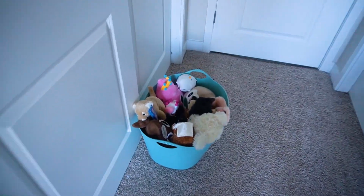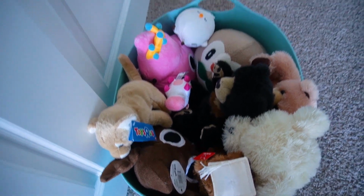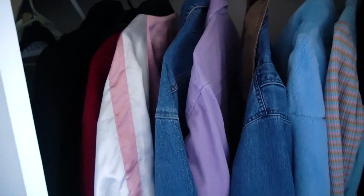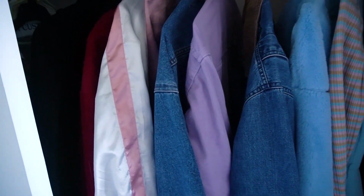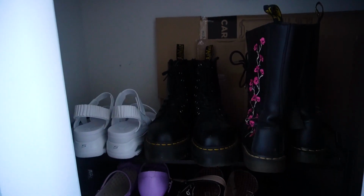And here are my closets. That's my bathroom. Here are my babies. I just keep them in a bucket because I have nowhere else to put them. And if they were on my bed, I would throw them off because I'm just that kind of chaotic sleeper. In this closet is just outerwear, lots of coats and stuff like that. I actually don't utilize this closet as much as it could be, just because I don't need two closets. This is mostly storage and stuff. Although I do have a shoe rack here just for all of the shoes that I have. As you can see, storage boxes behind it, but sooner or later I'm gonna need a bigger shoe rack.